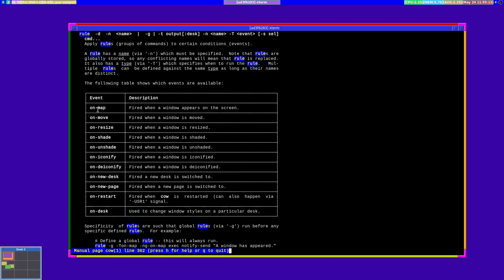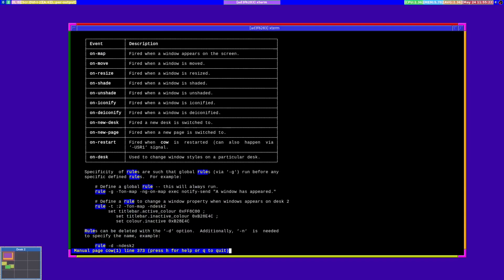So now rules have events that you can bind to on map, on move, on resize, etc. And what this means is that you can do things such as styling when you start up a particular window, for instance. If you wanted to bind an action, if you shade a window, you can do that as well. So that replaces some of the original concepts that the rule command had.